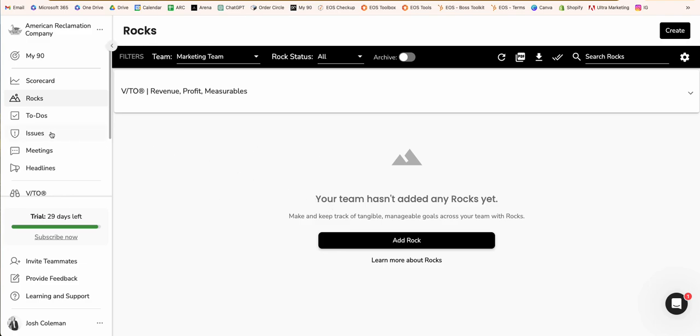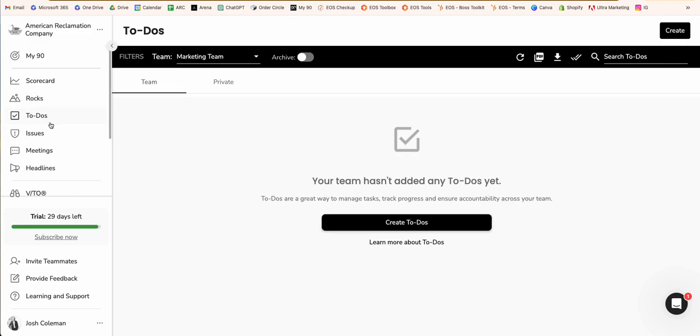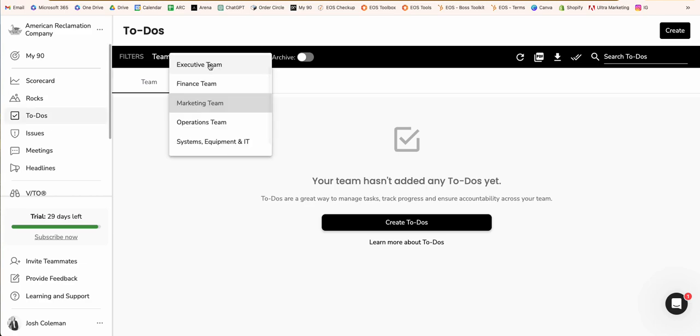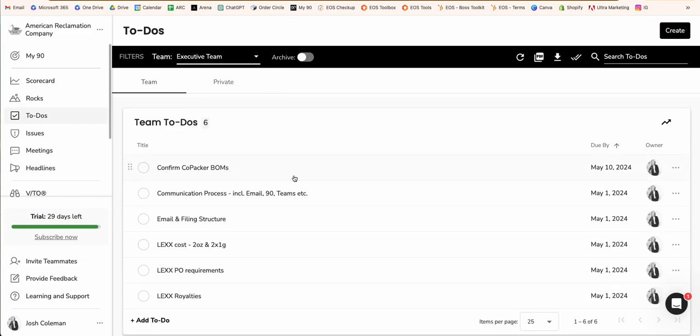Anything that's assigned to you will be here. To-dos. To-dos, again, let me go to the all. So to-dos are anything that can be done within a 7-day window or less than the window in which it takes to achieve a rock. So again, rocks are 90 days. To-dos are anything that it might take me a week. Typically it's 7 days. If not, then it could be 14 days or 21 days, but it's typically not any more than a couple weeks, okay? If it's not, it stays on the issues list, and I'll get to that in a second. And then you assign to-dos out of the issues list.